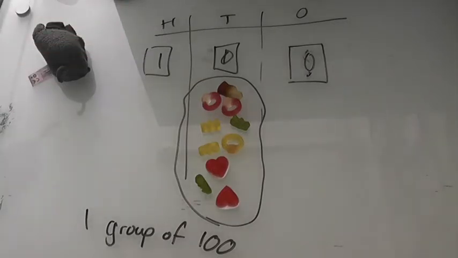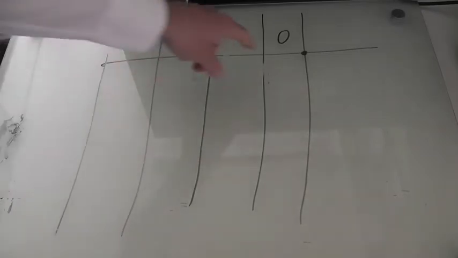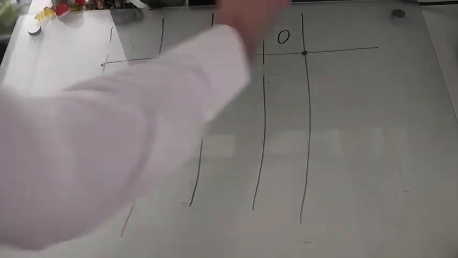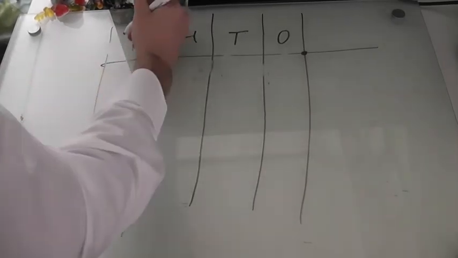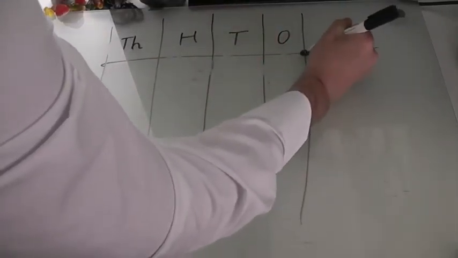So it keeps going up. That's the way it works. So now we understand the concept behind it. Let's look at the value of each place value in our place value grid. Okay, so if we have a look at our place value grid, as we know that this is our ones column. Okay, so that is all of our ones, so from 0 to 9. So we've got 0, 1, 2, 3, 4, 5, 6, 7, 8, 9. In this column we've got our tens, in this column we've got our hundreds, and in this column we've got our thousands. Now as you can see, I've put a decimal point there.